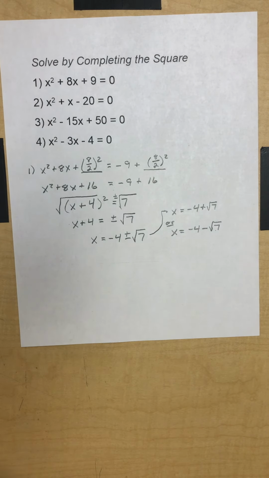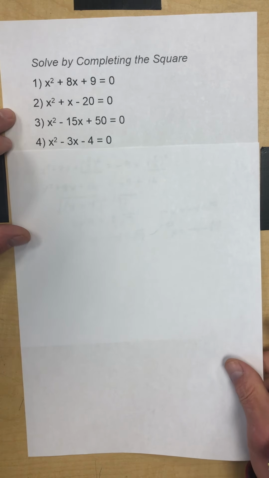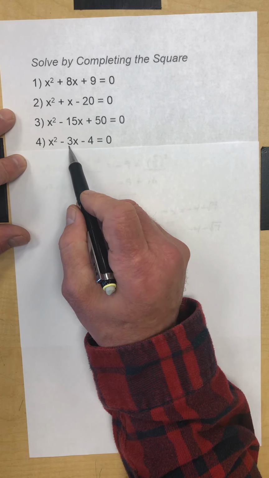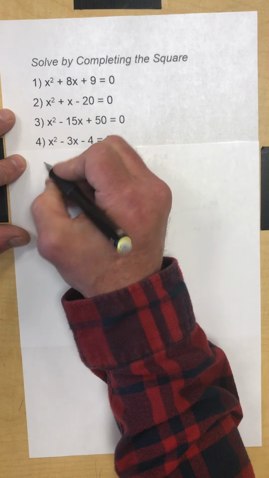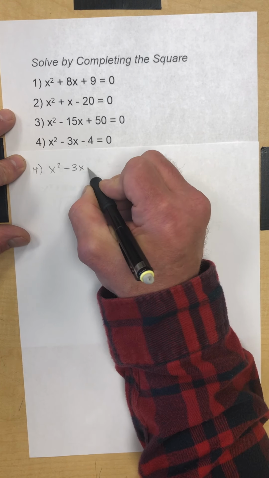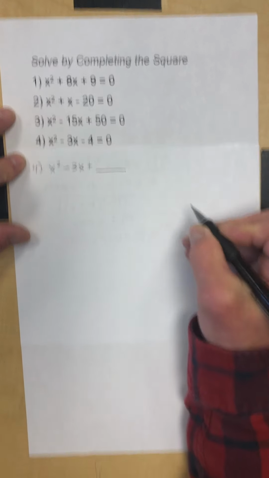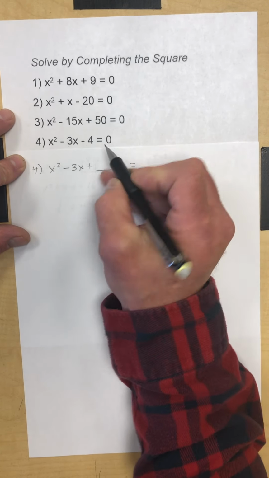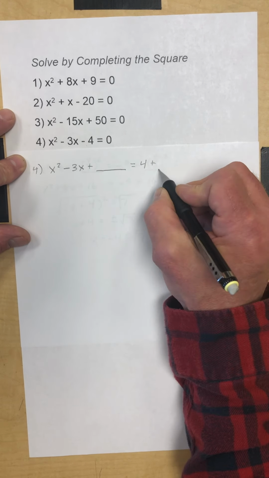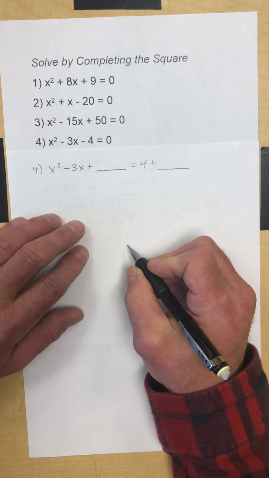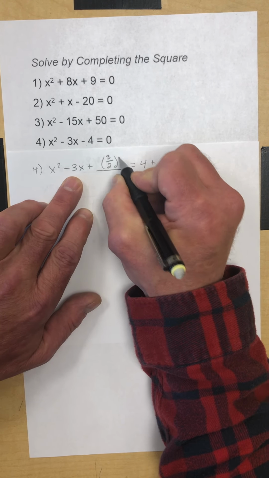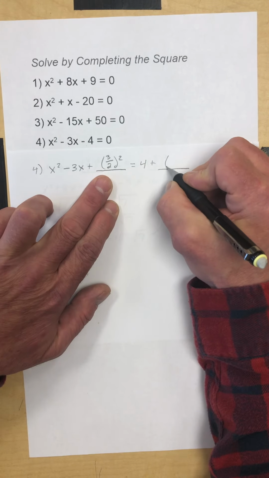Let's see what we got going on here. I like this guy. Okay, so just like the other guys, we want to hold on to the quadratic term and the linear term. We want to take this constant term and move it to the other side. Okay, so we have our x squared minus 3x. Okay, and I'm going to have to add some constant there to create a perfect square trinomial. When I take the negative 4 and move it over, it becomes positive. And whatever constant I have here, I have to add it over here as well. Okay, so take the linear coefficient, divide by 2, and square that. So if I add that to the left-hand side, I got to add it to the right-hand side.